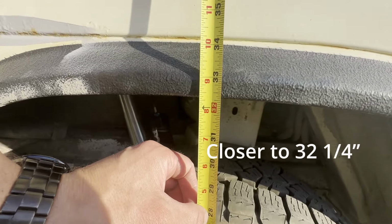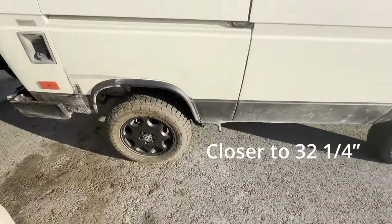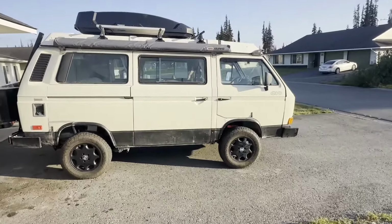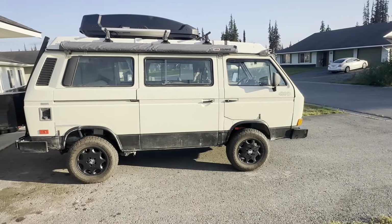32 1/2. So it definitely looks better. Gave me a little more height. So tell me what you think in the comments.